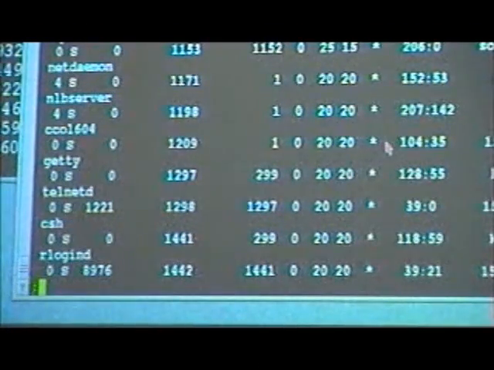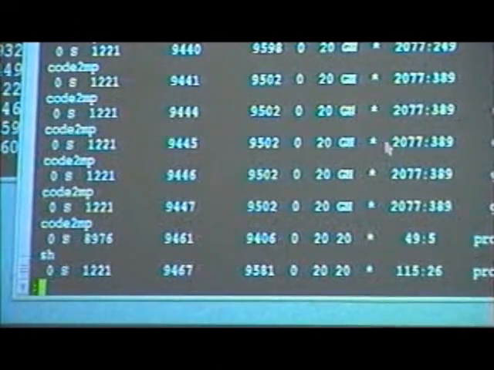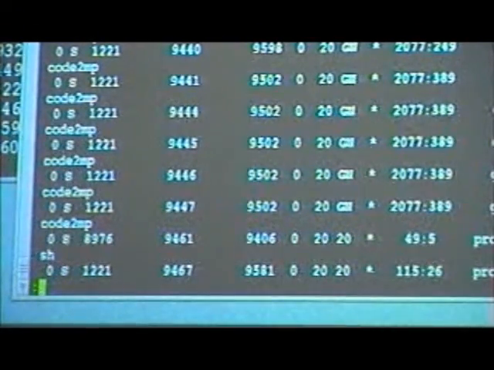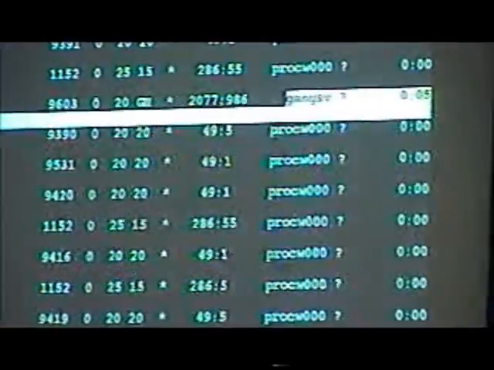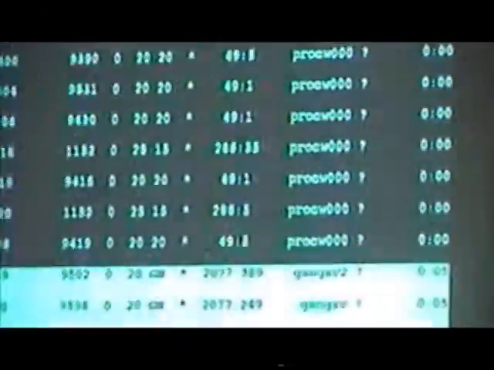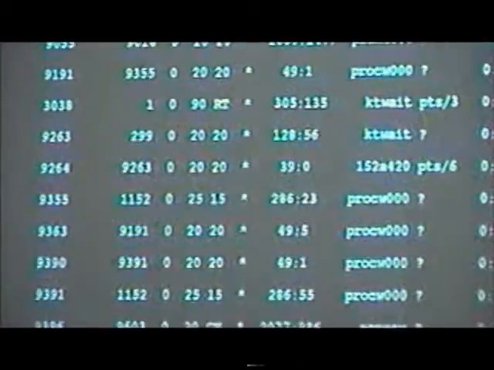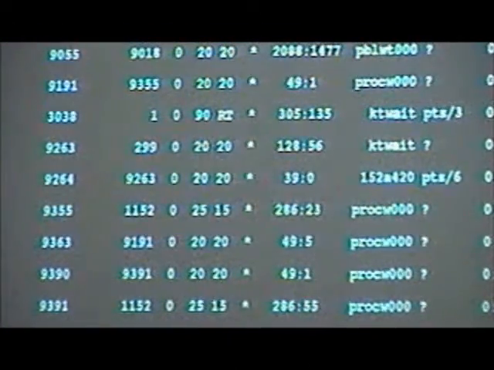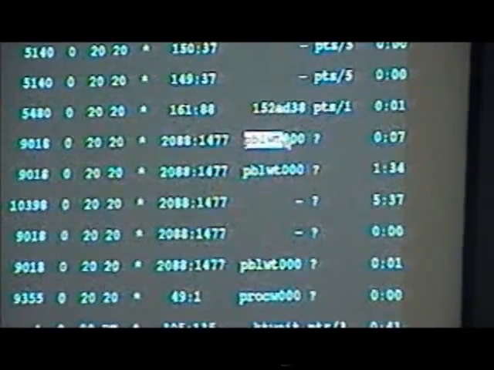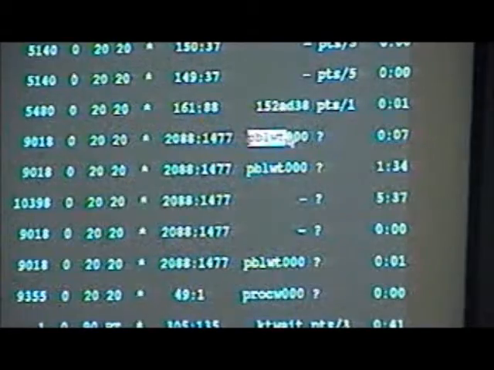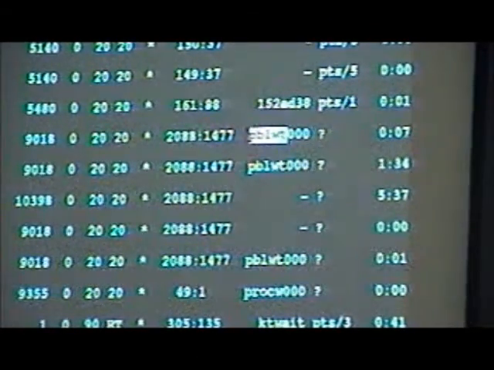KTWA. Still games, this one. There's one of them that's still in gang mode. That is one that I ran. In fact, here's the rest of it. This, by the way, is page table creation. So when code 2 is starting, that's the page table lock. But I'm not seeing any IO lock except 14B.